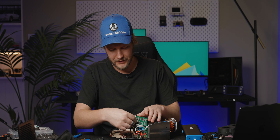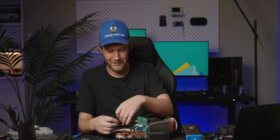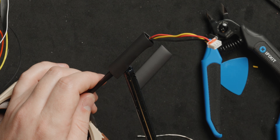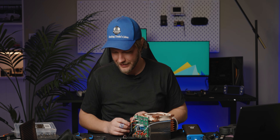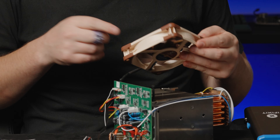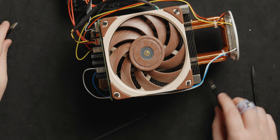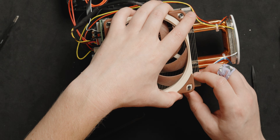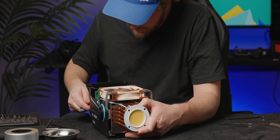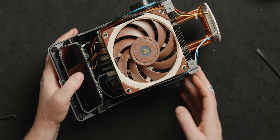I really want to test this before we put it fully back together, but I also really do not want to turn this on with it blown apart — I think it's a terrible idea. This gets plugged back in right there. That's enough back together to test, right? I think that'll be fine — we can still access the stuff we need to if it doesn't work. Fan works! And she's freaking bright.